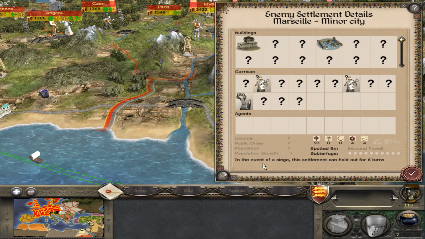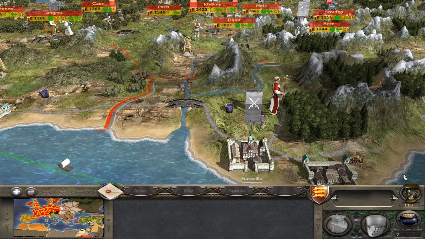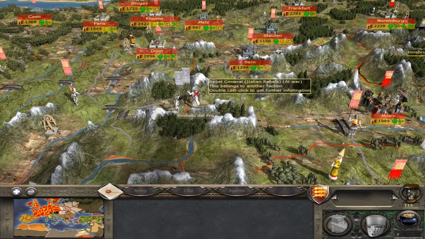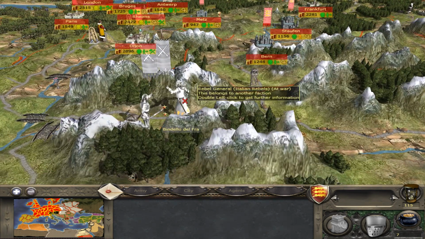You're keeping your eye on Marseille. We're going to siege that town out, I think. I'm not even going to bother taking that one conventionally. I need to get rid of Bindello de Fra, by the way. What do we know about Bindello de Fra? And we'll also get rid of Captain Arnold by extension.